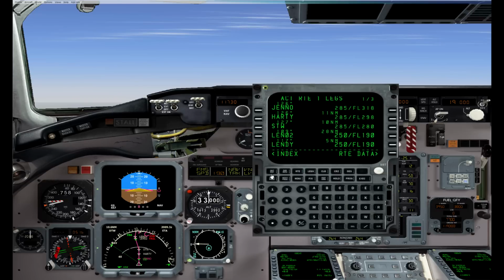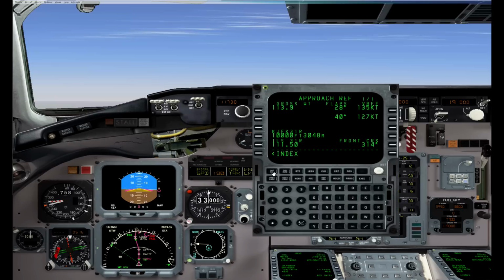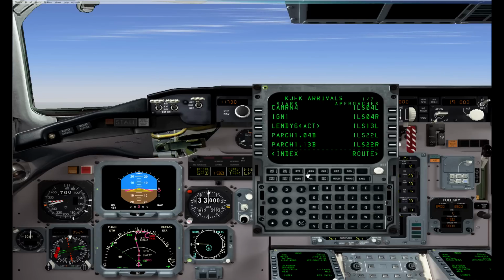Besides reviewing the approach, you've got to press init ref, and you'll notice it says approach ref. You need to select one of your flap settings, landing flaps. Normal's 28. You could do 40 if it's a short runway or you need to be slower, but 28's fine. So you click it, and this will give you your runway information. If you remember back before we took off, we guessed it would be 31 right. You could change it if the runways change, select a new instrument approach, but from what I've heard from the ATIS, we should still expect 31 right.